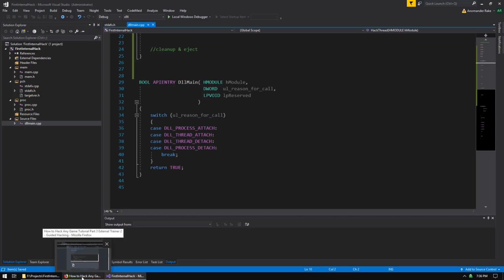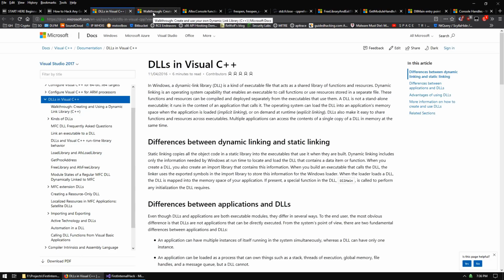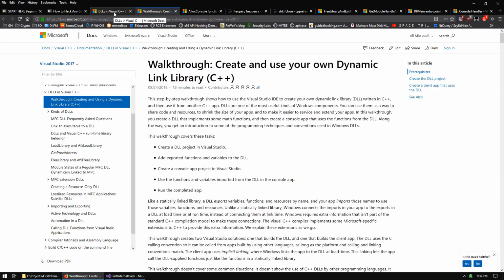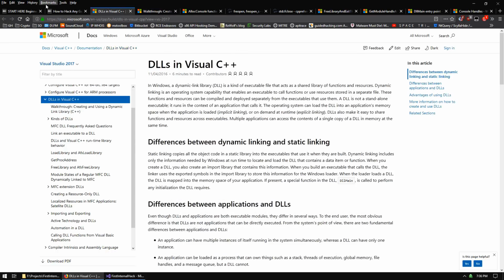If you're not familiar with dynamic link libraries, I'll link these in the description or on the thread: Microsoft has two tutorials on working with DLLs in Visual Studio. Basically, dynamic link libraries were created because in the past, everything was statically linked. When you were making a binary, any library had to be assembled and placed inside of your binary. It led to the disk having a bunch of redundant information, because all files use the same libraries. Nowadays the dynamic link library allows it so it's one file on disk that can be used across many processes.